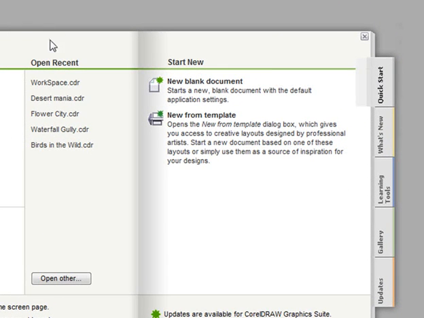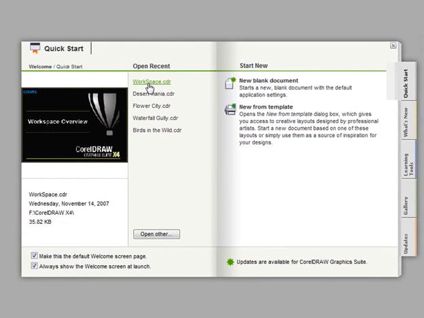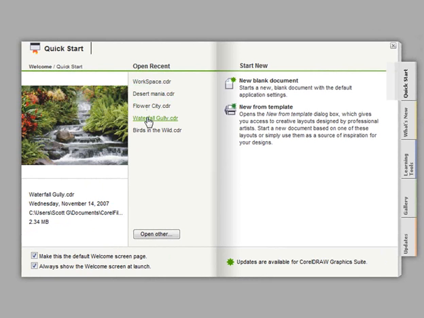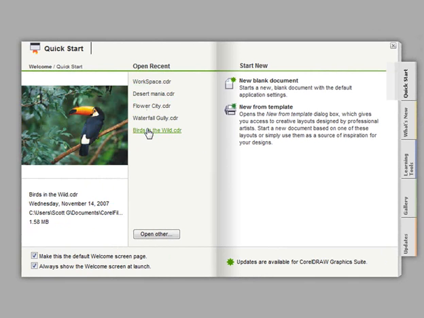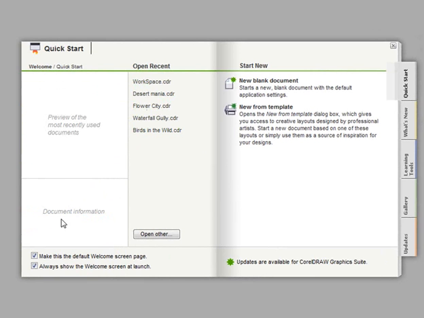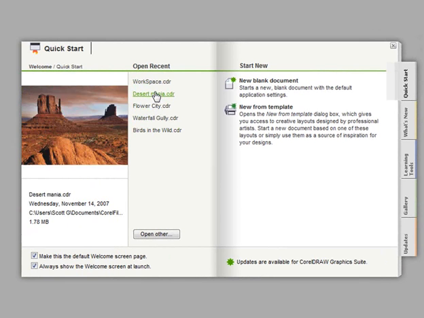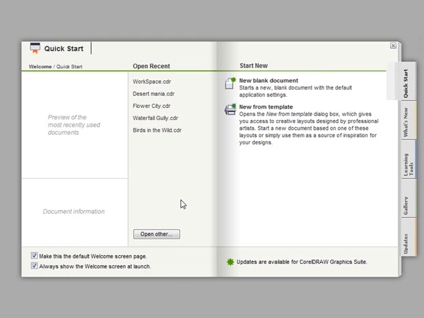This means that we can access our most recently saved files, and a brand new feature is that I can hover over a file name and I can see an image of the first page of that file to remind me what I've saved in my document. You'll notice down here under document information we see the file name, file size, path, etc. If you want to open an alternate file, come down and click Open Other, and then you can navigate to where a file may be you wish to open.